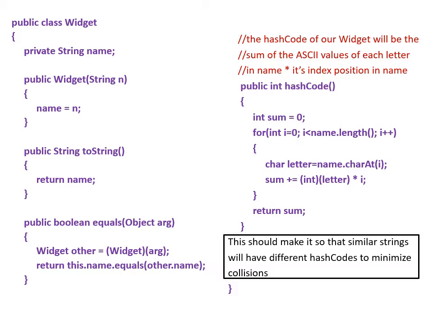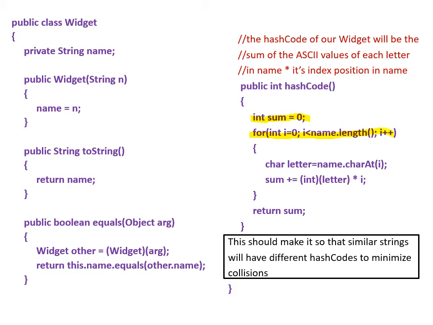I just have this integer that's going to keep track of the sum of all of the ASCII values of every character within the string, and then modified by multiplying it by the index of where it's placed, so that if you have two different names that have the same characters but out of sequence, they're not going to return the same number. It's sort of a low rent way of getting these hash codes more spread out. So the string ABC won't have the exact same hash code as BCA or CAB, all the permutations of how those can be arranged. So I have this sum that starts at 0.